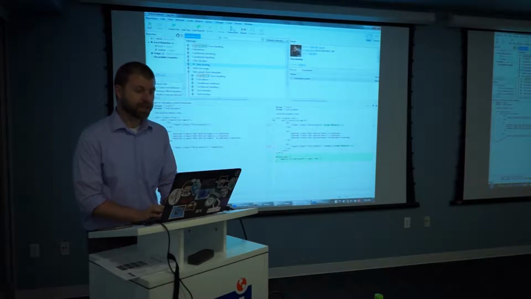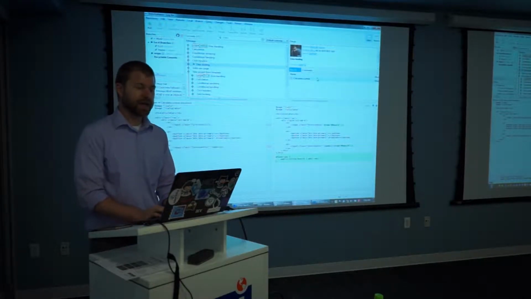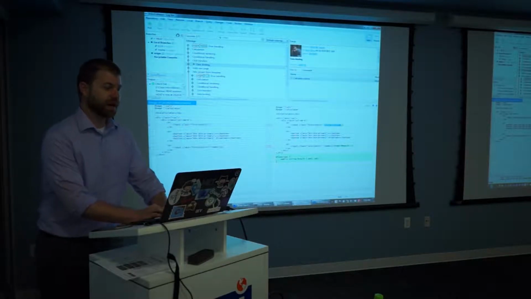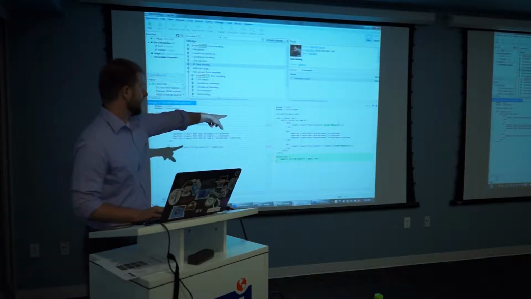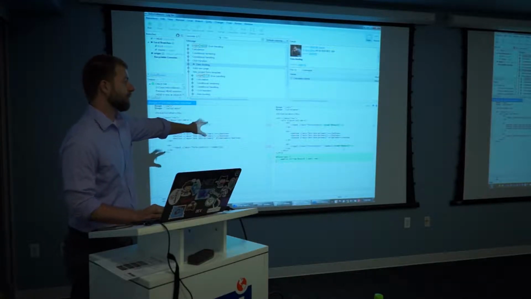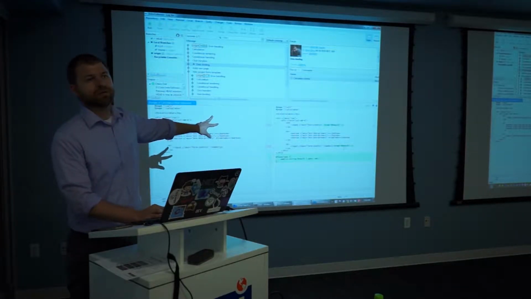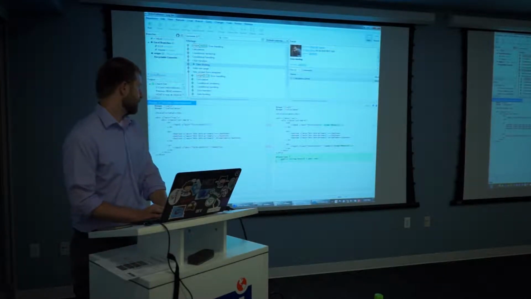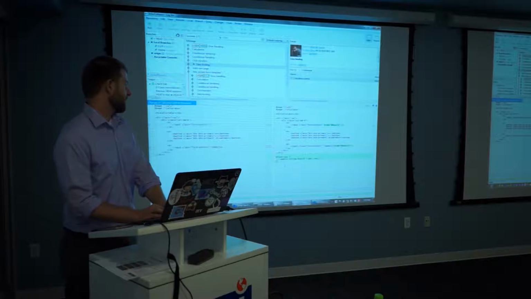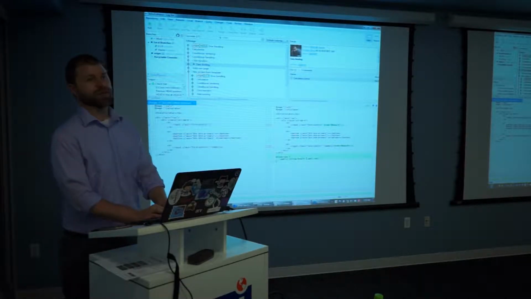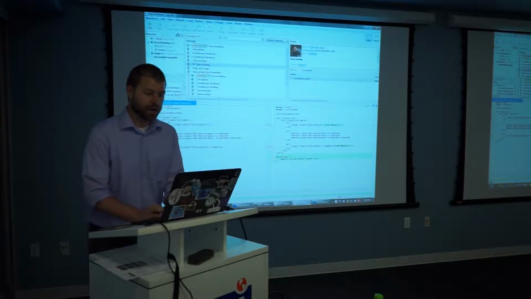If it's too hard to see, you can maybe just move your chairs a little closer so you can see the diffs here. But basically what we're doing is I'm going to edit my calculator component. I'm going to add 2 of these bind syntaxes. Bind equals @result, and bind equals @result. So we're going to bind to the same property for both of the inputs, the top and the bottom. And then I'm just going to make a simple @functions block here. Remember, this is where all my code goes. And I'm just going to make a simple property called result with the getter and the setter.